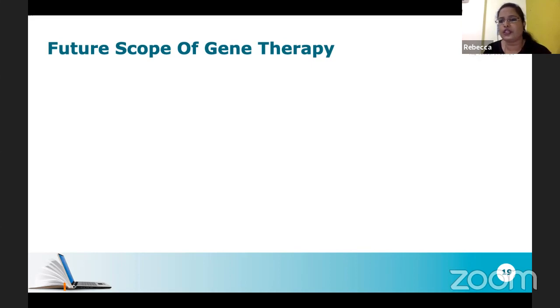And I would like to tell about the in vivo and ex vivo. If we take an organism or the transgene and introduce it directly into the person, to the particular affected gene in the somatic cell, there is a high possibility this might fail. So it is better that we grow the particular gene in a very good atmosphere in a laboratory, and then we inactivate the vectors, that is nothing but the virus. We inactivate the virus and insert the transgene, grow it in a proper way, and then insert it exactly into the target. That would be a proper procedure rather than inserting directly into the person's somatic cells.